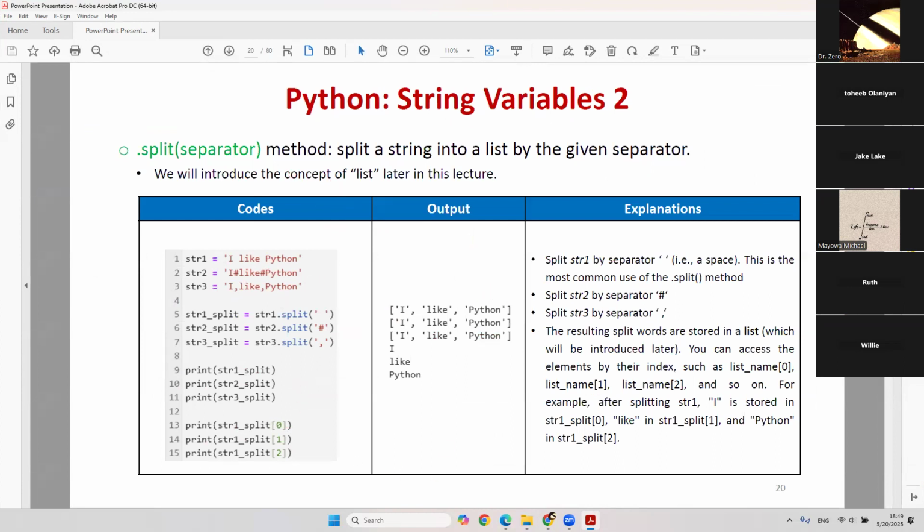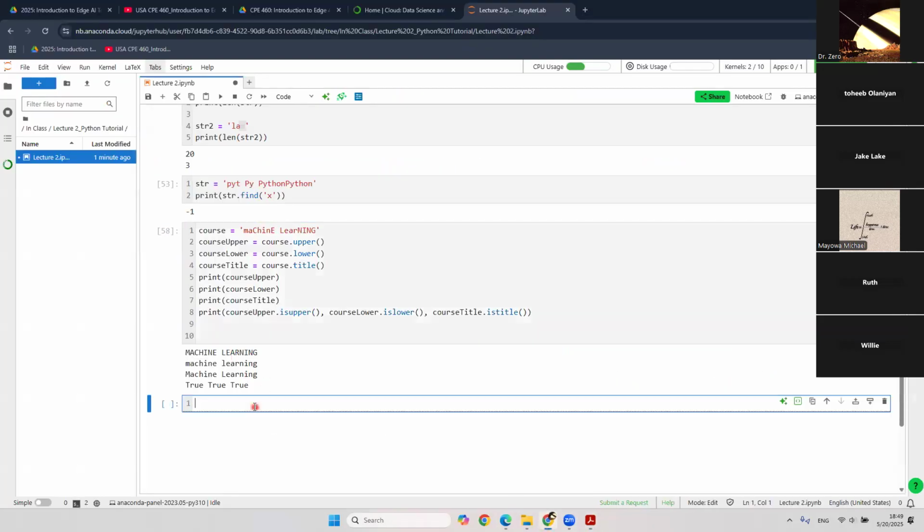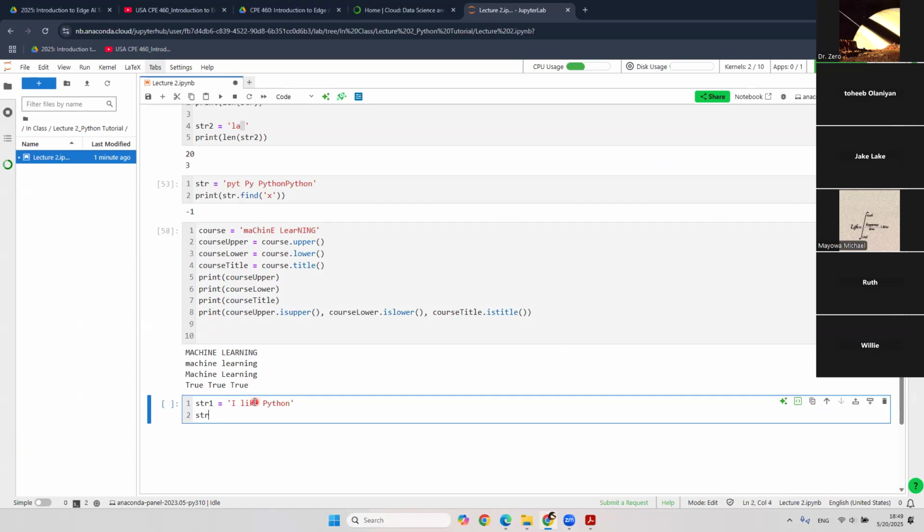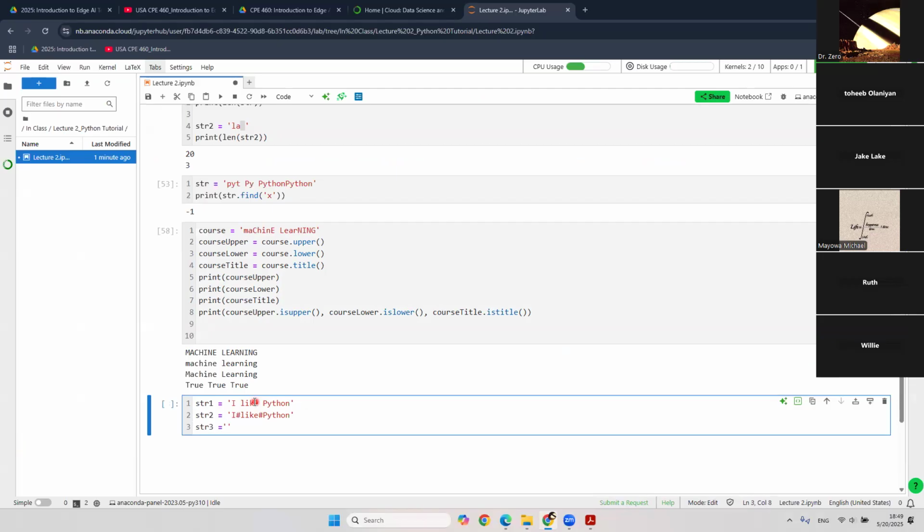Let me have, for example, strings: string 1 equal to 'I like Python' with spaces, string 2 is with a pound, I like Python, and string 3 is with a comma, I like Python.